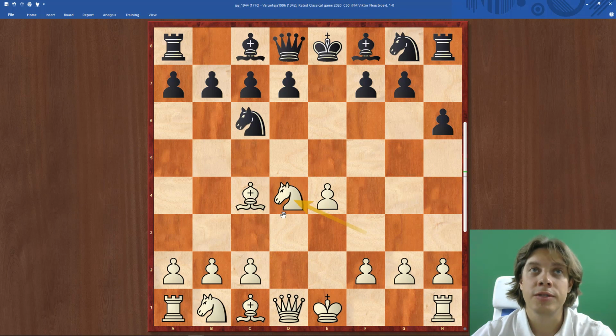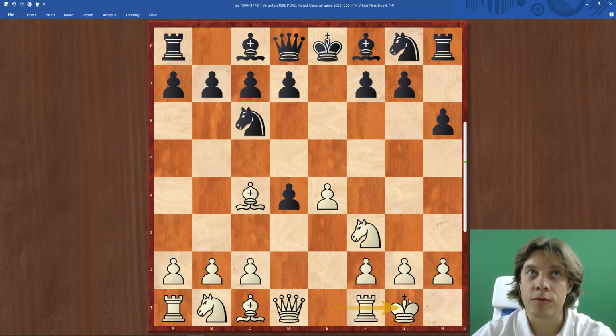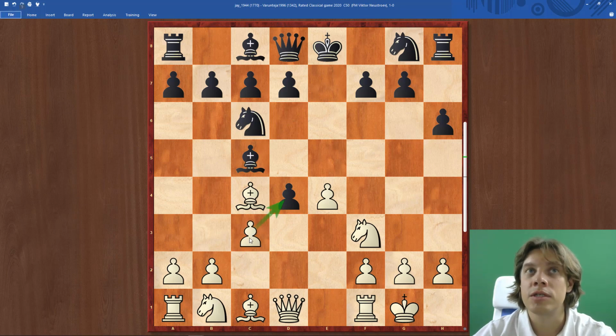White took on d4 in this position immediately, but instead he could castle first. Why? Because this move provokes black to play bishop c5. If not bishop c5, then we can take on d4 anytime we want. But if they play bishop c5, we may play c3 with the idea to capture on d4 with the c pawn and get a strong center.